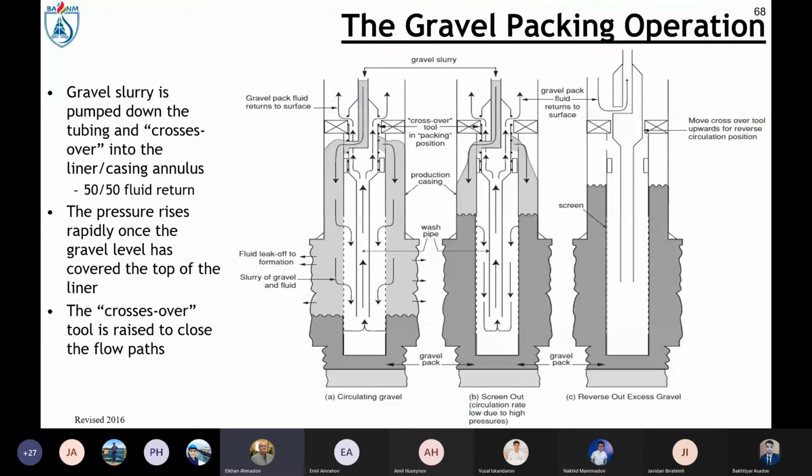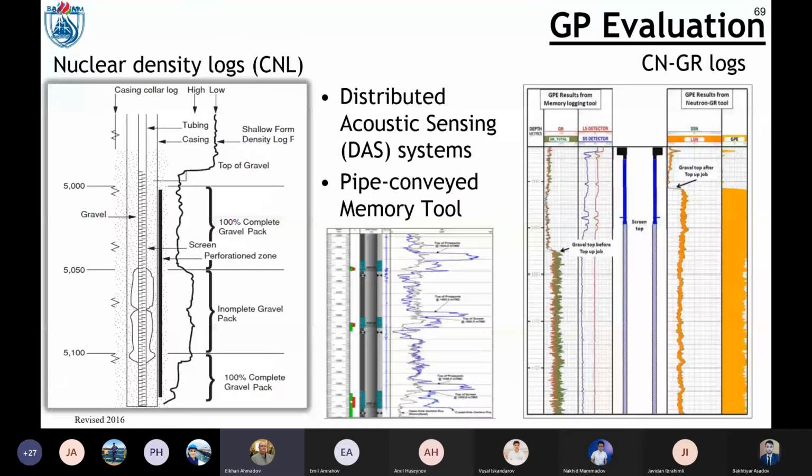After we complete the gravel pack operations, we have to test or check how we have done with the gravel packing. So do we have a complete gravel pack along the screen, or do we have leftover zones?